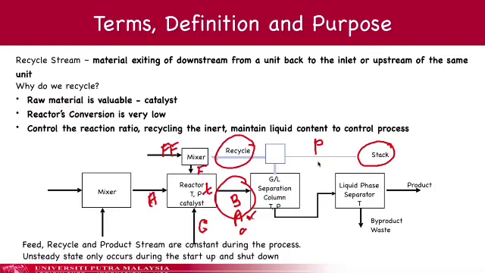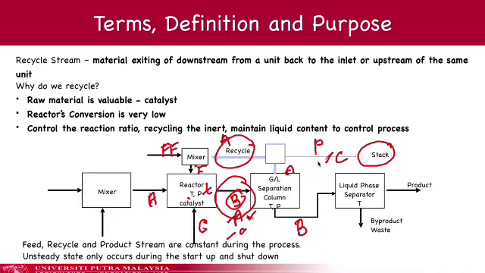The reason is because the equilibrium of the reaction has been reached. So there is a need for you to separate B from A and C to be able to increase the yield of the process. When A is recycled back into the feed, we want to reduce the cost of buying fresh feed. Here you can see that A can be recycled back into the mixing point and sent back to the reactor system.